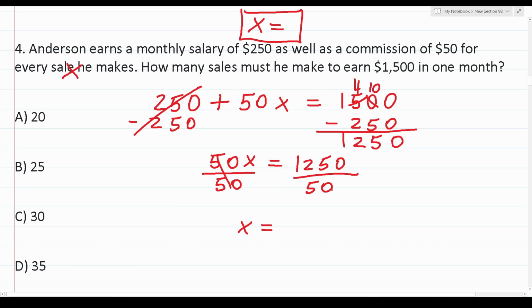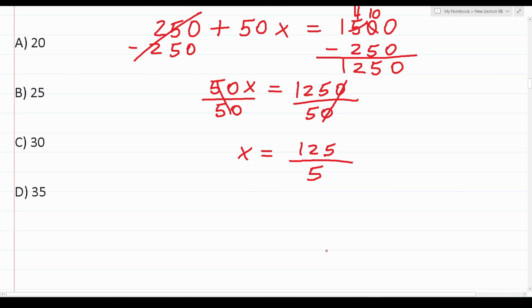Well, as we've seen in this video already, we can cross out a pair of these corresponding zeros, and this becomes 125 over 5 when we do that. And many of you could do this mentally as well, but if you can't, you can always treat this fraction as long division by reading it as 125 divided by 5. And we start by asking ourselves, how many times does 5 go into 1? It doesn't. How many times does 5 go into 12 without going over? That's going to be 2 times, given that 5 times 2 is 10.